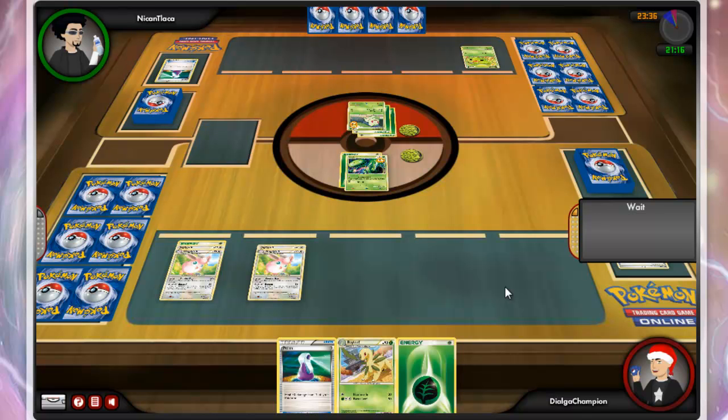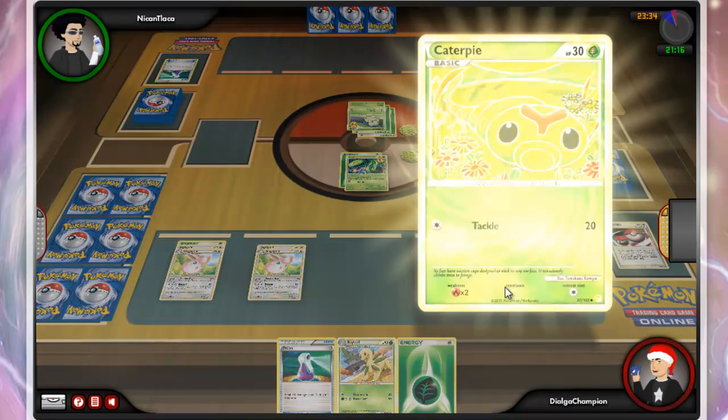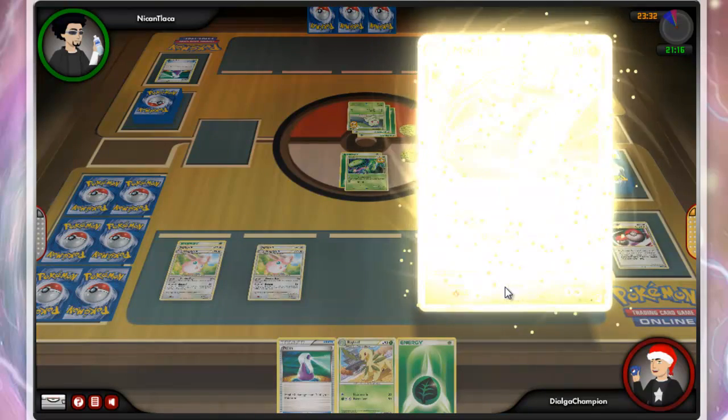Okay, another Grass Energy goes to Chikorita, and he's evolving his Caterpie into Metapod.